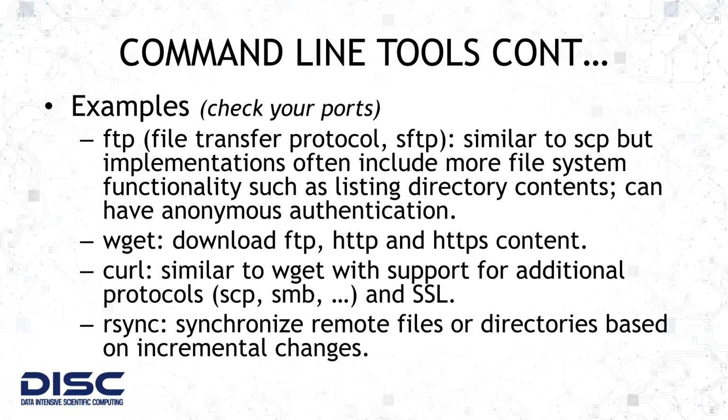wget is also a popular command line tool. Typically, this is more for downloading than for uploading. But if you have an FTP site, or even more often an HTTP site, so if you're pulling something from a website, wget is a very popular option. Curl is similar to wget, probably a little more advanced, for advanced users that want to use other protocols, Samba, SCP, and some more advanced SSL certificate and encryption capabilities. So I would say FTP, most common; wget, great for downloads; curl, an advanced version of wget.